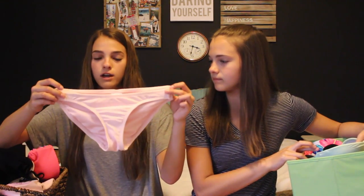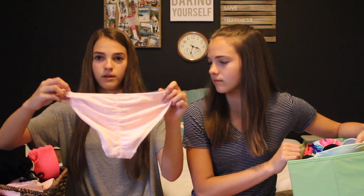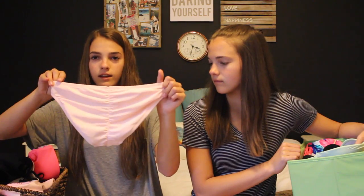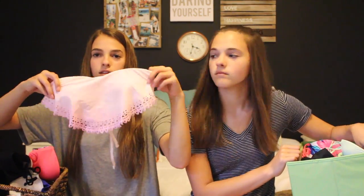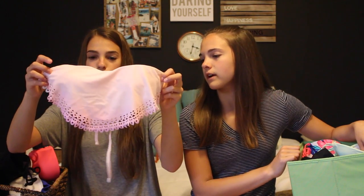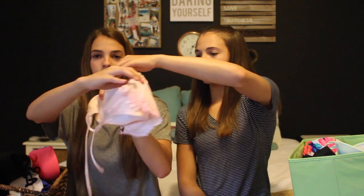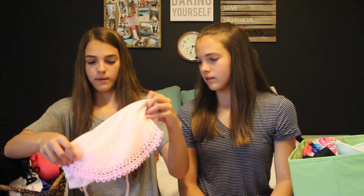These bottoms are just a really, really light pink, and they're from Target. And then the top that goes with them is this top. It's really light pink, and at the bottom it's like an ombre, going into a light purple, and there are cutouts on the very bottom, and the back just ties. Are there straps or not? There are straps that come with it, yeah, but I usually don't wear those. So that's my first pair.